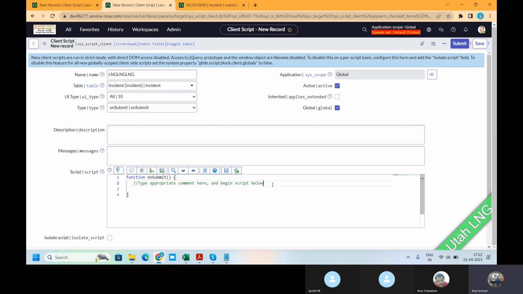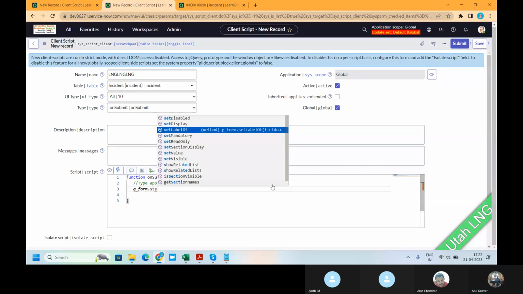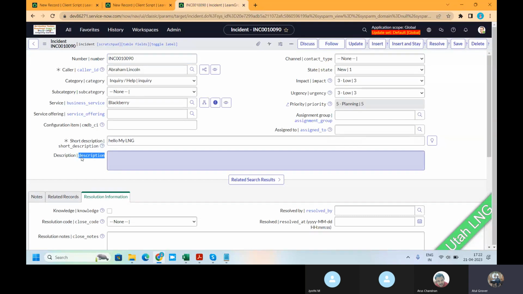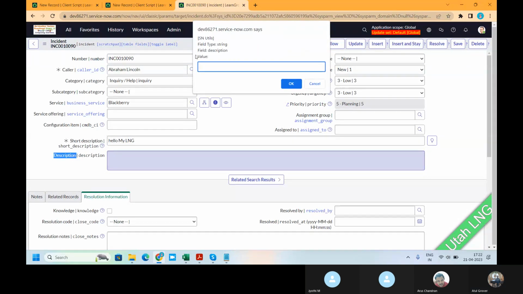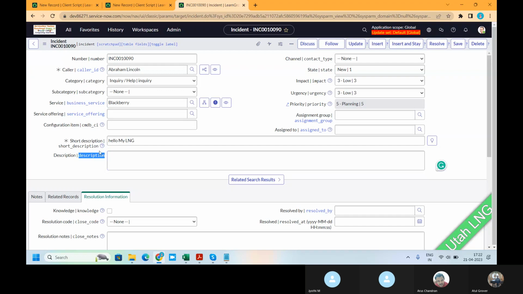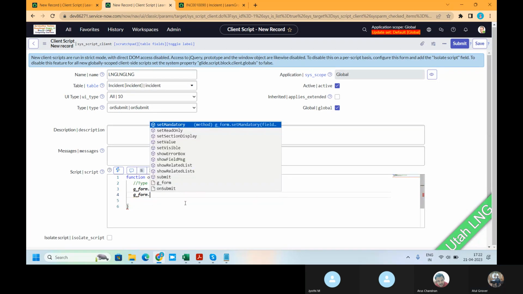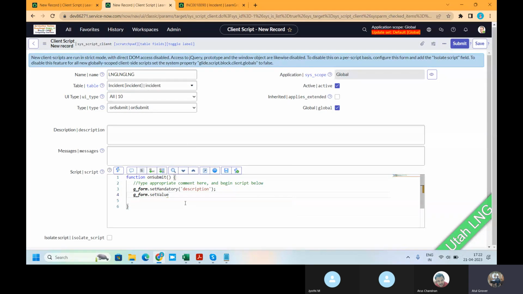Set value, let's say I want to put g_form dot set mandatory. क्या है set mandatory? इसको करते हैं description को. Mandatory, ठीक है. ओके. g_form dot set value. किसका value set करें हम?